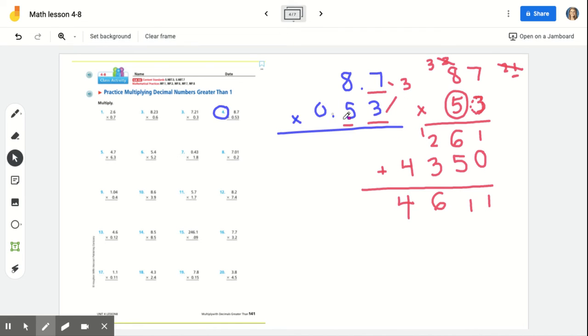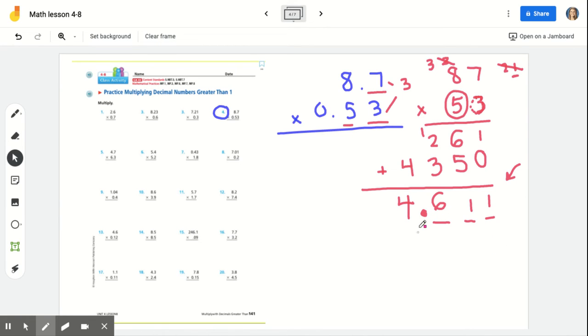However many decimal places there are up here has to be the same number of decimal places in our product. So to add in 3 decimal places into 4,611, we start all the way on the right. We're going to underline our way over, and then once we reach 3 decimal places, we're going to add in a decimal. So let's start with this one over here. Underline that. That's 1 decimal place, 2 decimal places, and 3 decimal places. And then our decimal goes in between the digit 4 and 6.